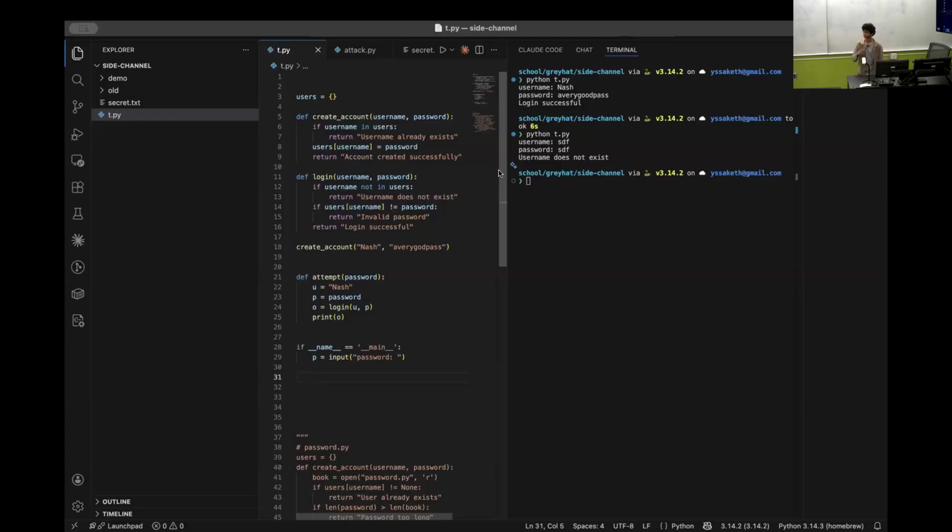You could guess A and then time how long it runs, B and then time it, C and then time it, and I would run all of them like 4 or 5 times and see which one has the largest mean. And that would very likely give you the correct first letter.